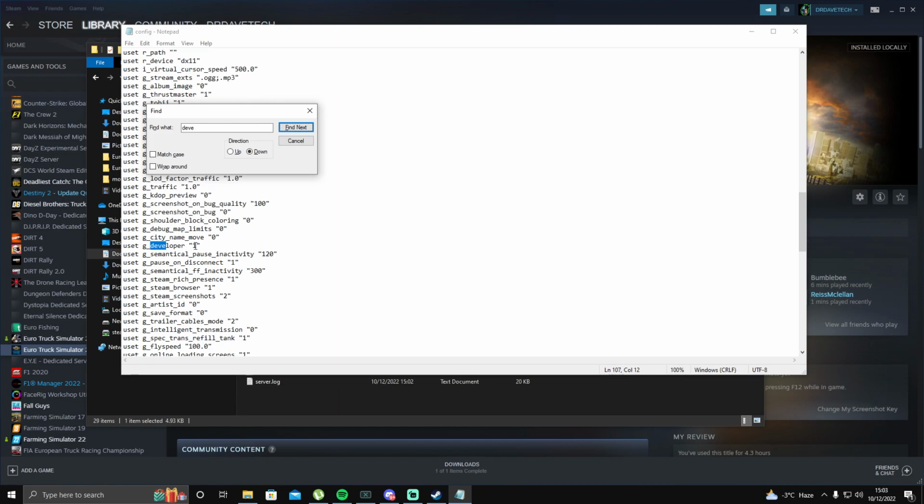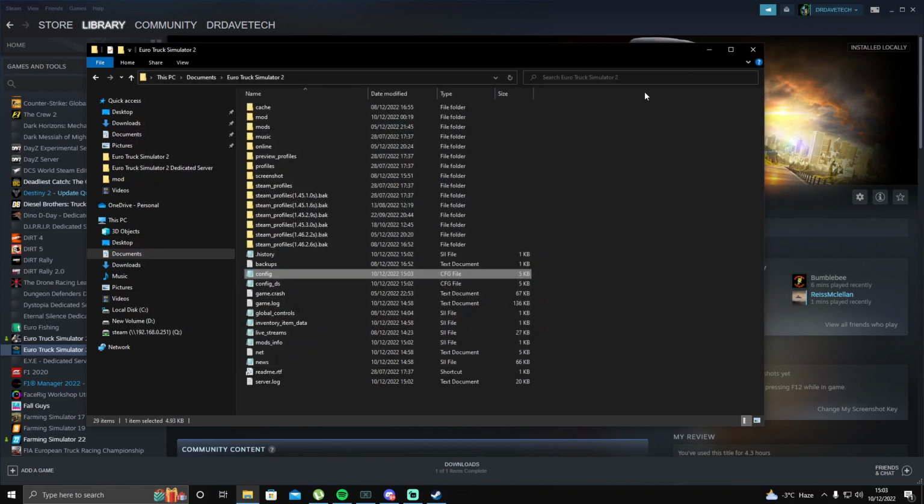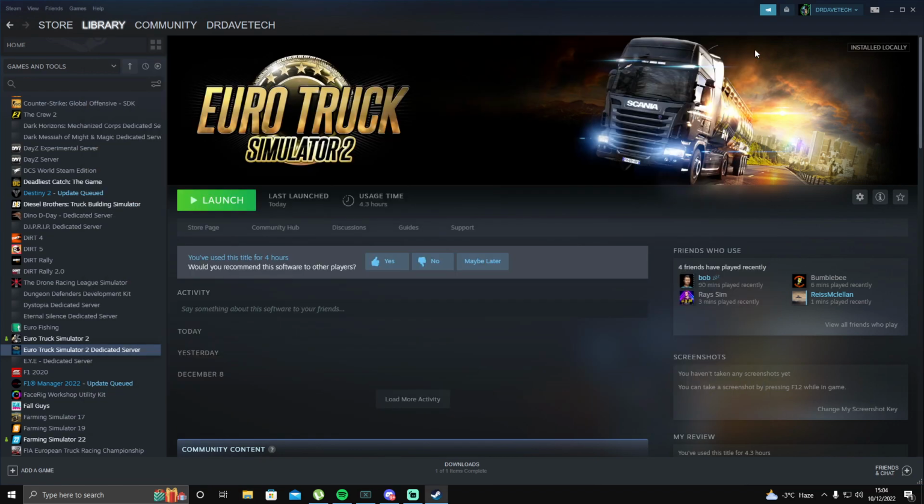Make sure that you change this from 0 to 1, and then we're also going to type in console into here, and click find. We're not bothered about this one here, control status. We're going to go onto console here, and change this from 0 to 1. Once you've done that, you're going to click save. And then once you've saved it, you can come out of all of this. But as you can see, at the moment, there are no server packages, and there is also no server_config.sii showing here.